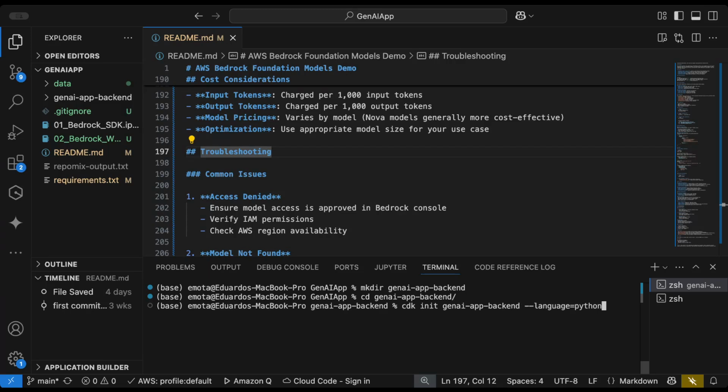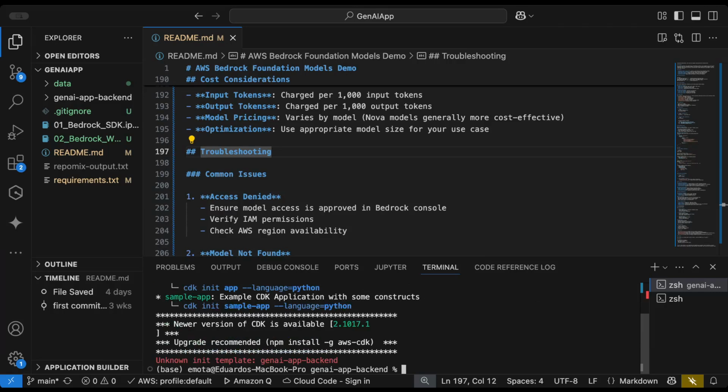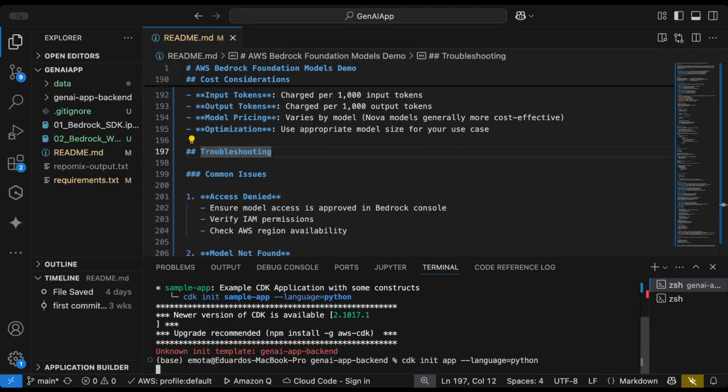But you saw we can do TypeScript. You can go with Go if you want to, but for this case, we're going to do Python. So I'm going to go with Python. So what we're going to do is cdk init, and it should just be app, language python.